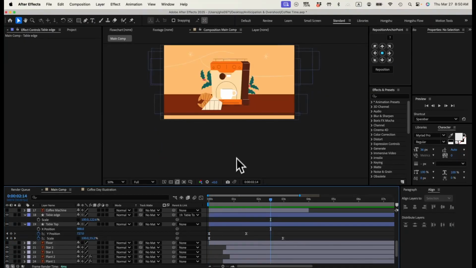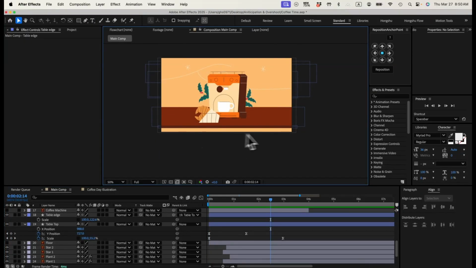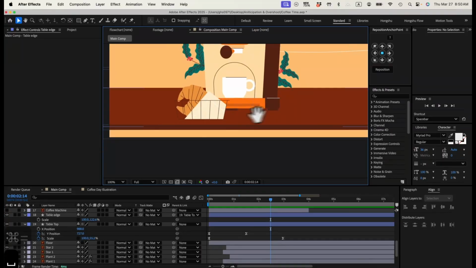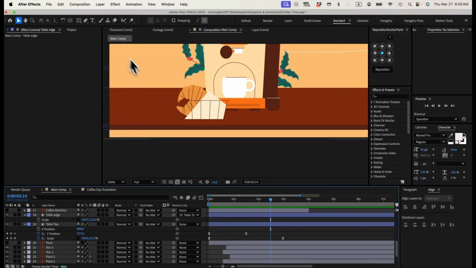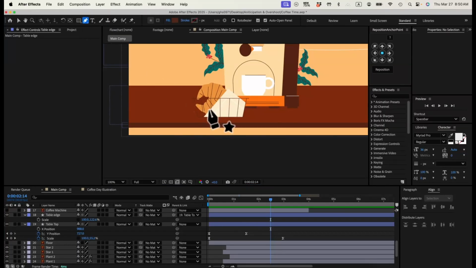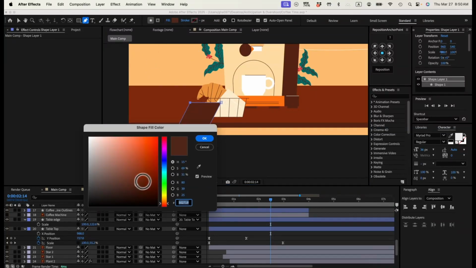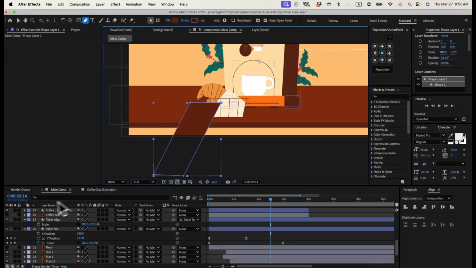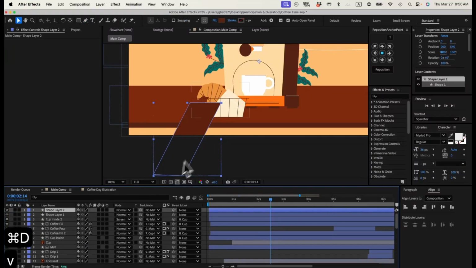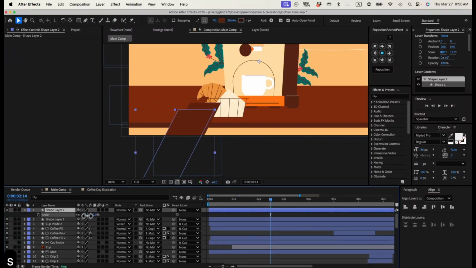That looks pretty cool. Before we move on, I also need some legs for the table because right now there's no support on the table. So let's draw a couple layers for the leg. Let me just go to my pen tool and then let's draw a shape like this. This is going to be, let's say, this color here. And then let me duplicate this layer. I'll just change the position like this.